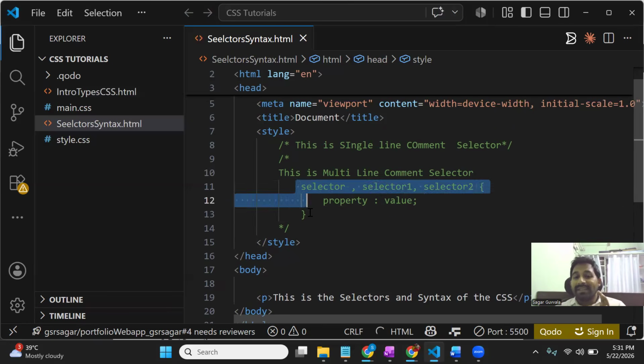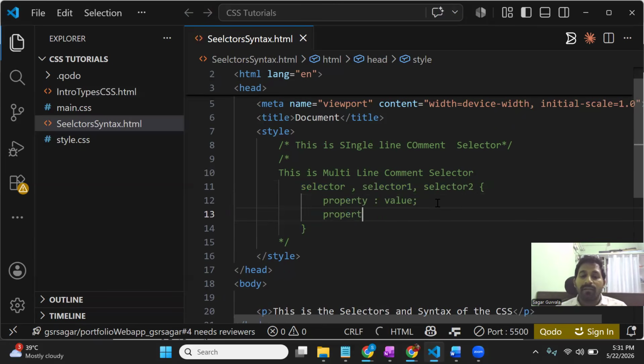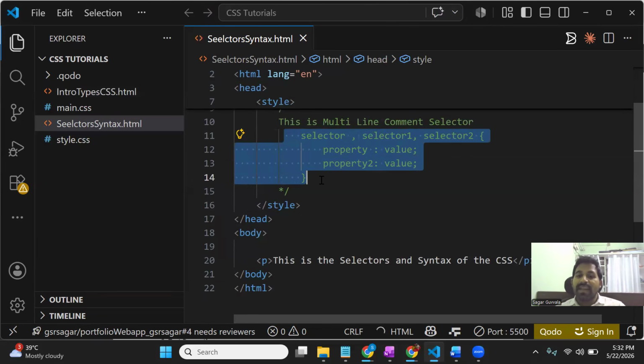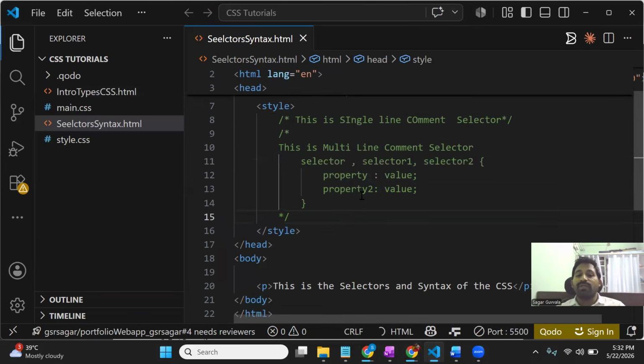You got my point? This is the declaration. If you want to give another property value, you want to give this way. So this is the basic selectors. That is the syntax we want to give. If you are giving this way, that is fine. If it is only one selector, you can remove this. This is how you want to write. If it is only one property, you can remove this. This is the only property. But for every property value, property is the name, value is actual value. Means I will give an example. Color red. This is the syntax. Remember this syntax.